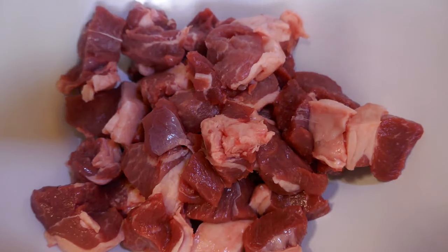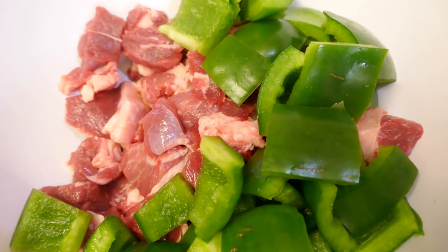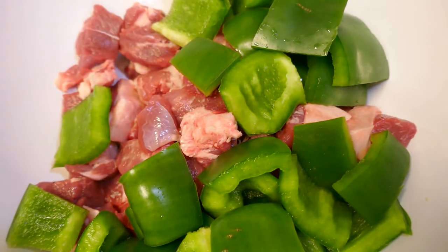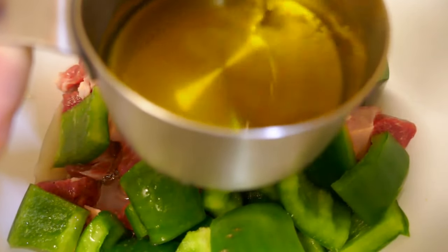But as well as marinating the meat, I do want to marinate my green capsicums as well, which I've also diced up into cubes here, as you can see. Alrighty, so that looks nice and colourful. The first thing I'm going to marinate, it's a very simple marinade. I've just got half a cup of lemon juice, and I'm also going to add half a cup of olive oil.